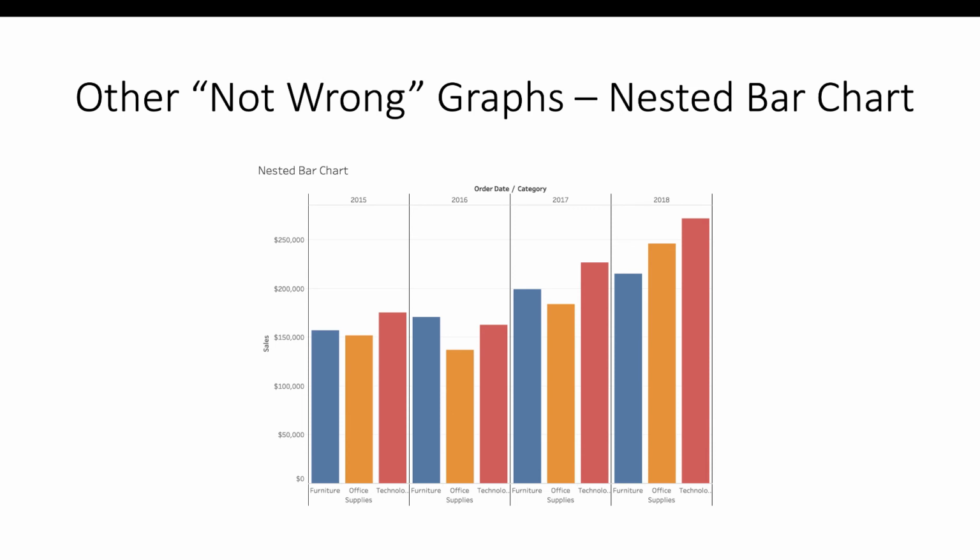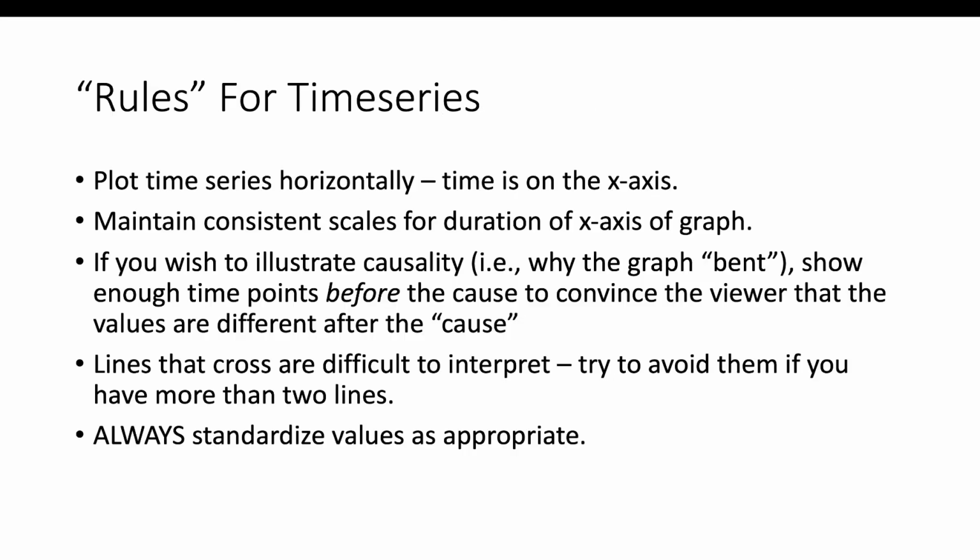The nested bar chart is just another example of the one we looked at before. I'm just putting out examples of what you could do. There's just lots of choices and lots of thought that has to go into doing a time series, because it's not just throw a line chart out there and be done. Line charts may or may not be the appropriate graph.